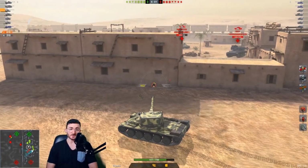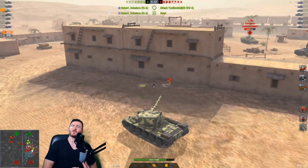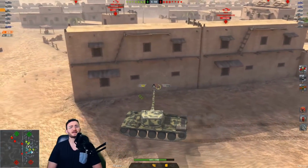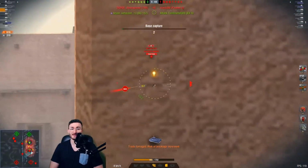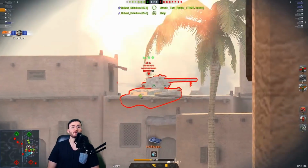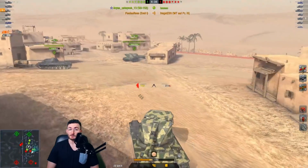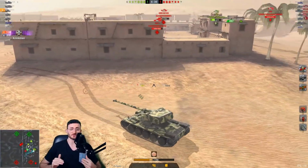Because the tank was supposed to get released, if I remember correctly, the 15th of November at first, but Wargaming pulled back on their decision and decided, no, you know what, the tank is too broken, so we are not gonna release it right now. Of course, if Wargaming intended to do that and therefore remove the Emil 1951 from the shop, it pretty much means that the tank should be broken. Let me explain to you what I think the reasoning of Wargaming is on this one.